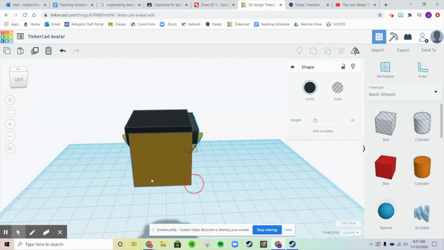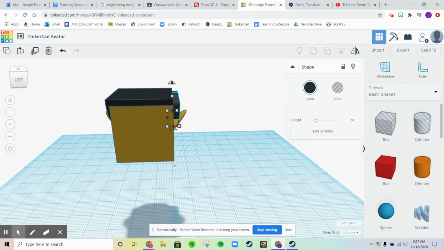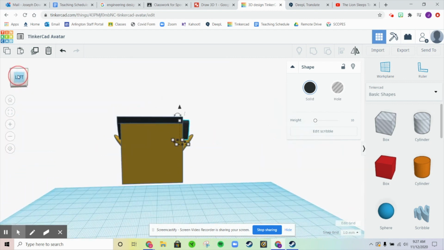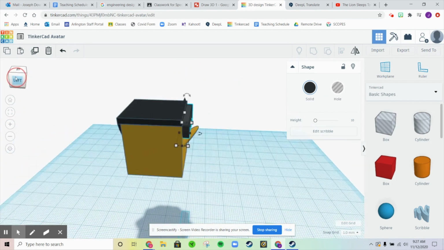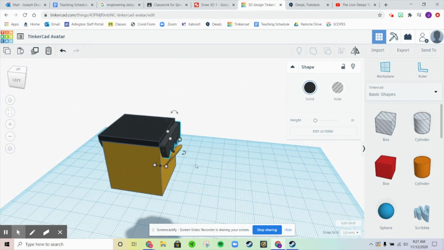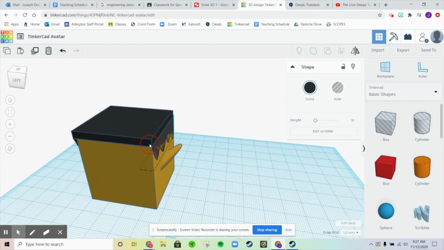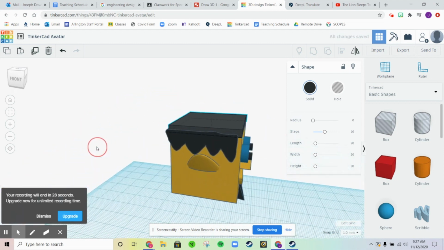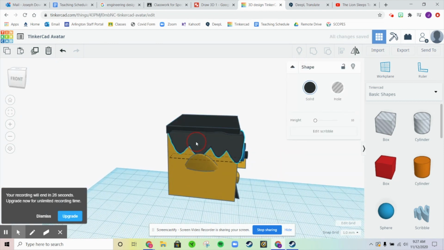Remember, you see how I just panned? If you're using a mouse, you hold down that wheel. It makes you be able to pan. Or you have to play around with this. I like to be able to pan, so I always use a mouse. So I highly recommend using a mouse when you can. Let's make that come out. Cool. Looks a little bit more like Frankenstein than Robin Hood at the moment.